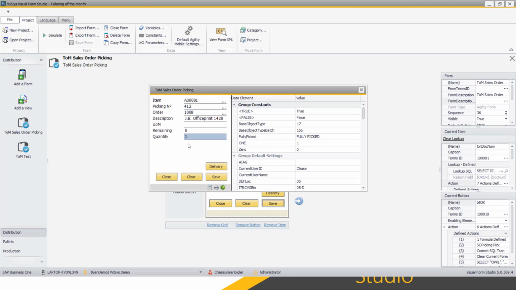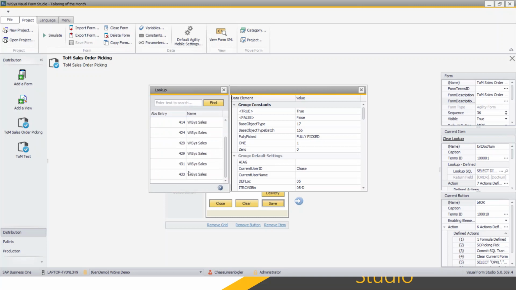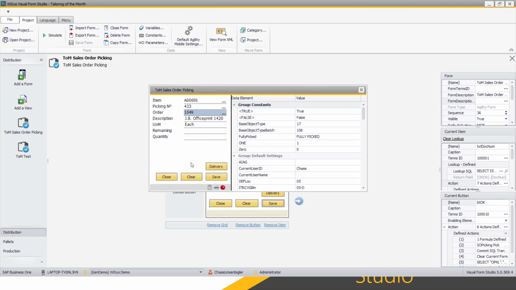Well, it's just going to ask me if I'm okay with over picking, which for this case I am. So now I'm going to go ahead and just find a pick list that I can actually pick. So we'll go to our most recent one for this item. All right, we got 3 remaining. So let's go ahead and pass in a quantity of 2 and hit enter. And if we don't error out, we know the application is working, and then we are effectively done. So I hit enter here, it worked. So now we know that the form works.